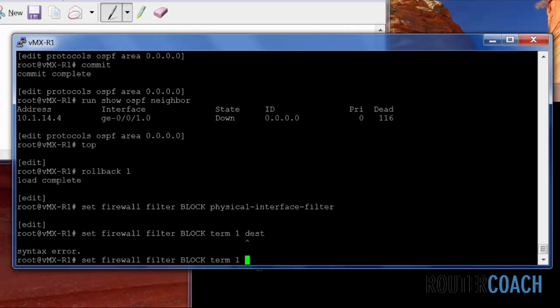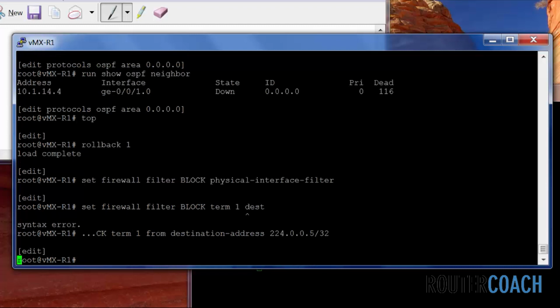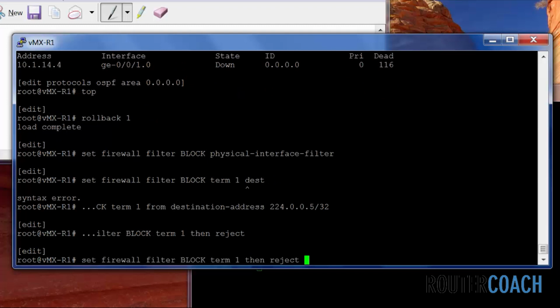Oh yeah, let's say term 1 from the destination address of 224.0.0.5. Then we're going to reject this. Term 1, then reject. And we need to allow everything out. So term 2 will be then accept.